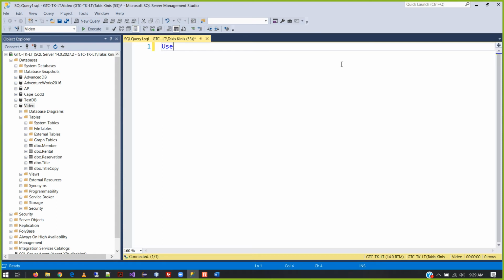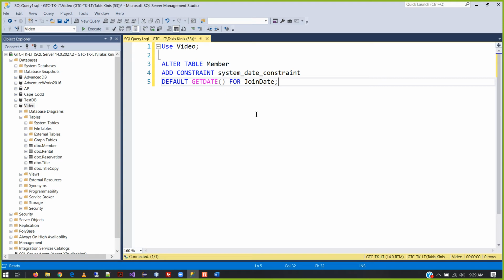And let's make sure that we're using video just to be on the safe side. And after we've done it once, we shouldn't need to do it again, but just in case. All right, so the first command is going to look a little bit like this. Well, exactly like this, actually. So I'm just pasting the whole thing in.